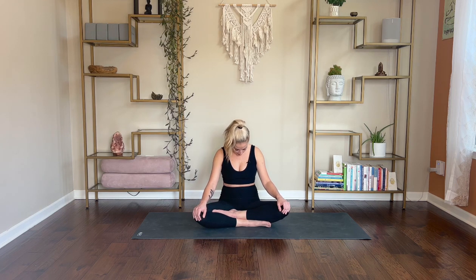Maybe give your shoulders a little wiggle, let them relax. And as you exhale, drop your chin down to your chest. Good. Now on your next inhale, lift your head straight up. And if it feels good in your neck, you can drop your head back here and just look up above you. Beautiful. And then exhale your chin back to the chest.